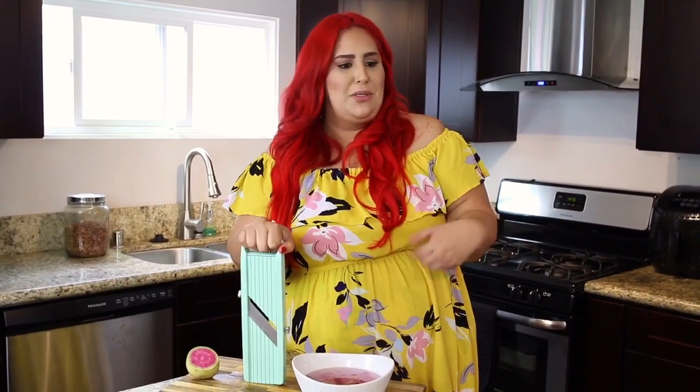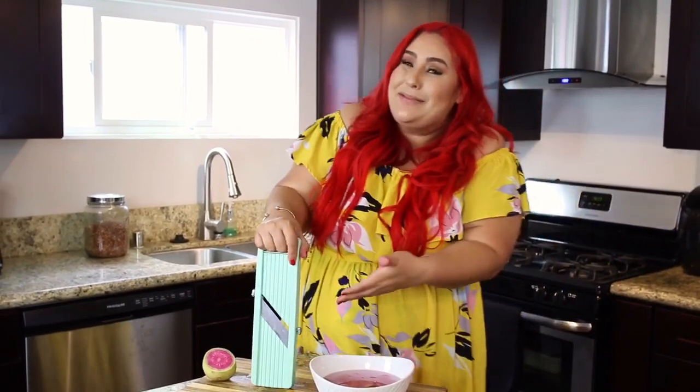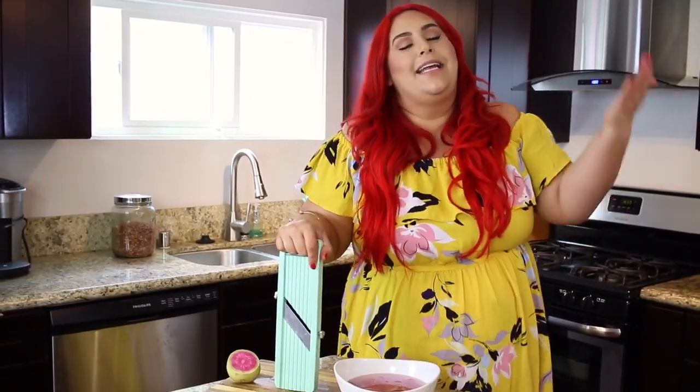Now, I think it's clear that the mandolin can save you a ton of time in the kitchen. Listen, most restaurants use mandolins specifically for large amounts of slicing, and don't keep it to just radishes. You can use them for jalapenos. Think about it. You never have to touch a jalapeno again. You just slice it here. You don't have to worry about perfecting your knife cuts because this makes it a little easier for you. It's our cheat trick that we're not sharing with you, but I am.